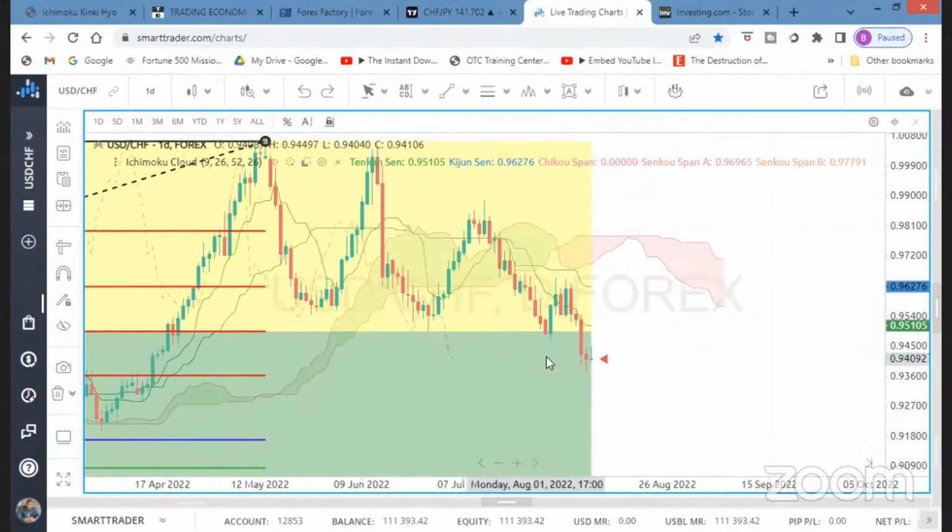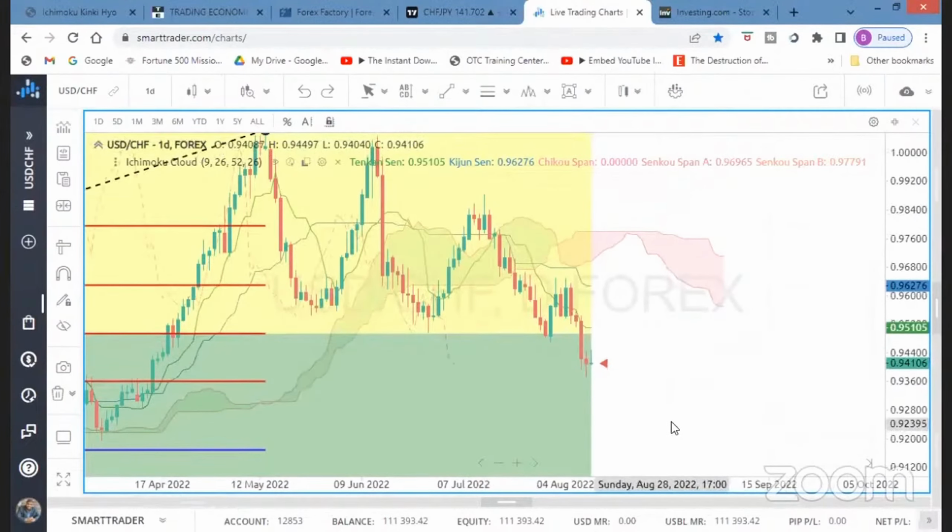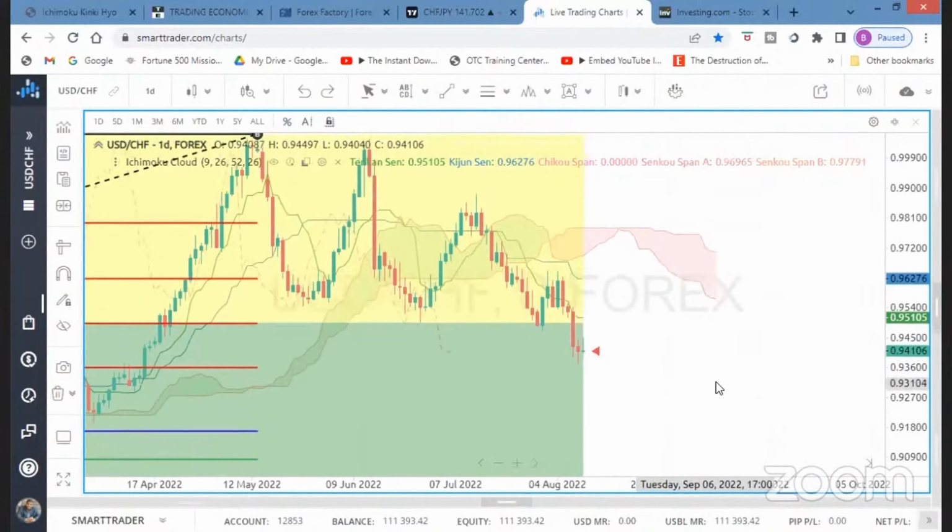So having an accountability partner is huge, especially in this game, because trading can be a lonely world. It's you and the computer. And really, unless you tell somebody, it's only you that knows, and it's only you that has to live with the fact that you blew your account. You don't have to tell nobody. That's totally up to you, but you have to live with it at the end of the day.